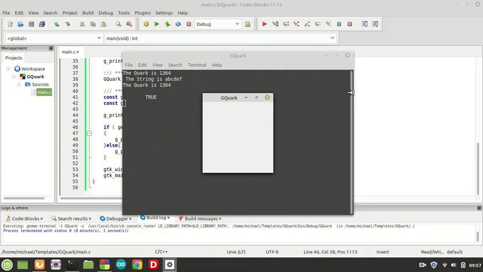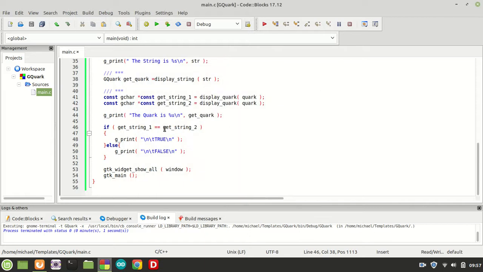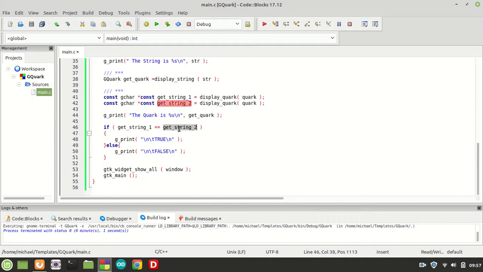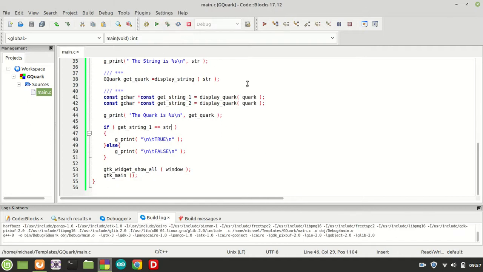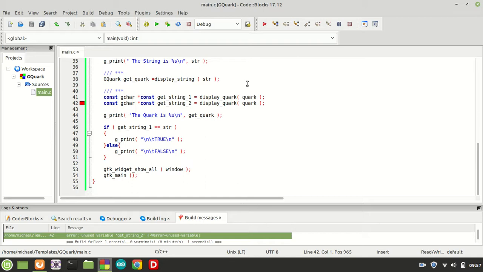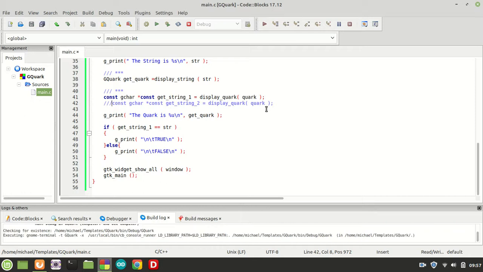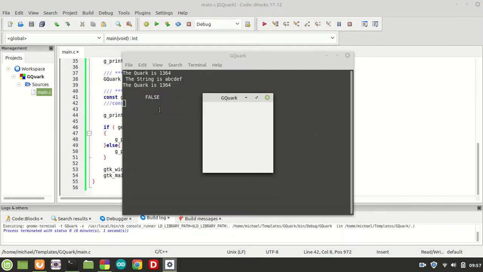So this is the way you work with GQuarks. Of course, if you try to compare something else like we did with our string, which has the same information inside it, it will fail, because we talked about two different stories here. Now I need to comment out for a second the get display, the get string 2, and as you can see, it returns false.